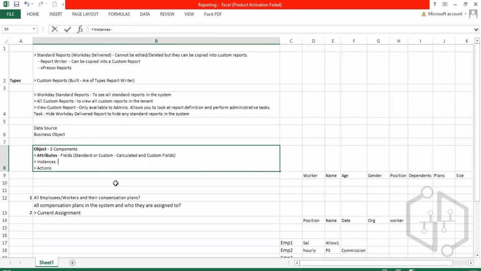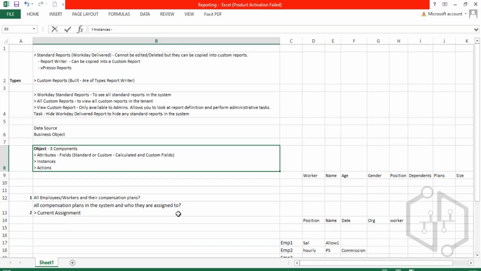Now, the second aspect of a business object is the instances. So obviously, when I say a car is an object and a car has a steering wheel, 4 wheels, a windshield and seats and so on, there are hundreds of different instances of a car, right? All of these cars share the same attributes. If I talk about a Maruti or Volvo or a Mercedes, they all have a windshield, a steering wheel, 4 wheels and seats. But these are all different instances of a car, right?